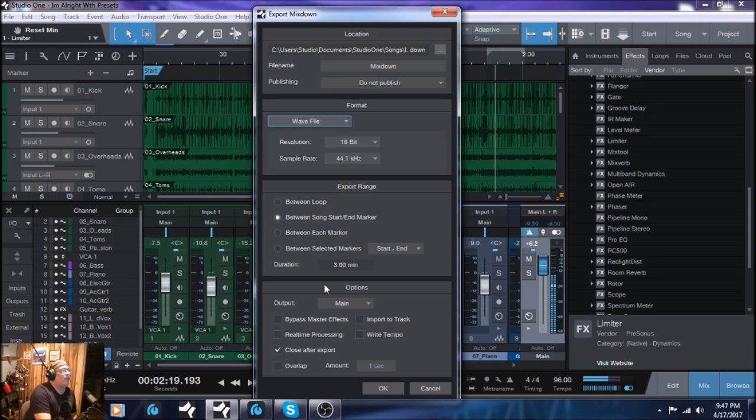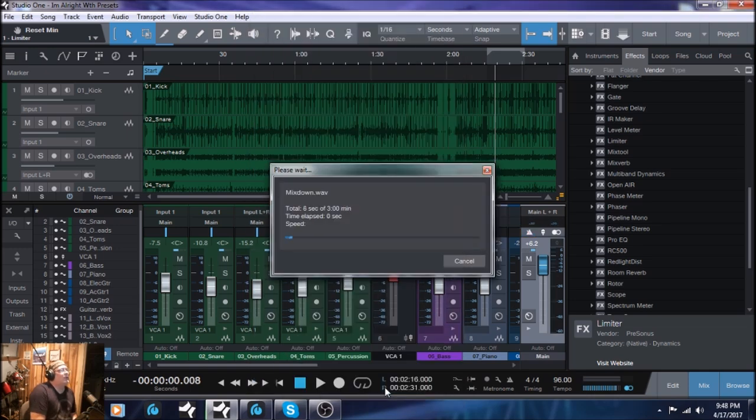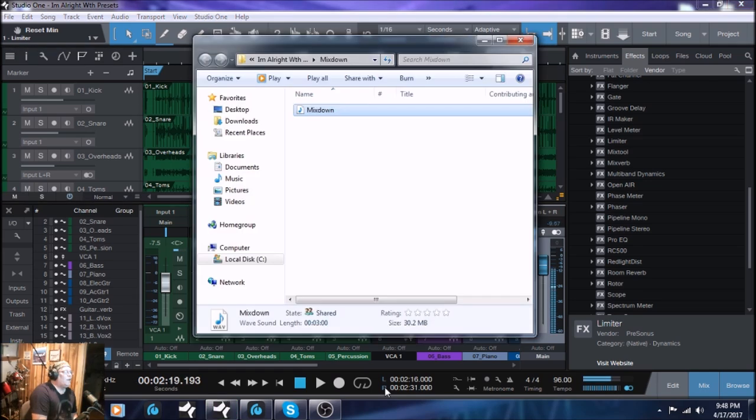Leave all this other stuff. You can leave a default. Just make sure you got your between song start and end marker. And we're just going to hit OK. And there you go.